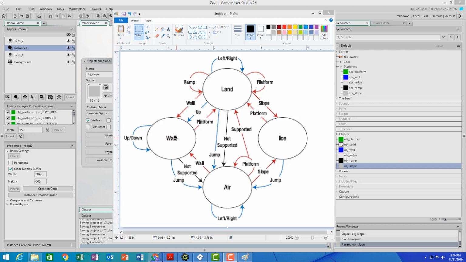And then if you get to a platform, say you climb up the wall and jump onto a platform, then you go back to the land state. So this shows you all the different state transitions and actions that will cause you to go from one state to the other. And this would be a good diagram to reference when you're doing different parts of the game. It's included in the book. And so we're going to be trying to implement this finite state machine in our code. Complicated, yes, but I think we can do it.